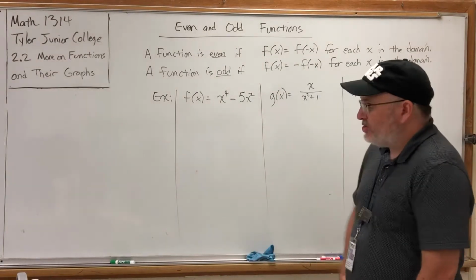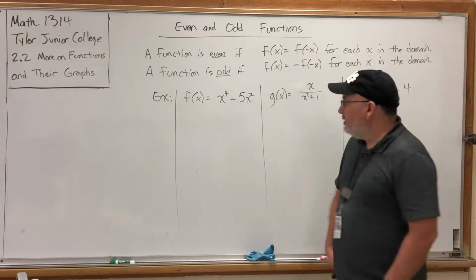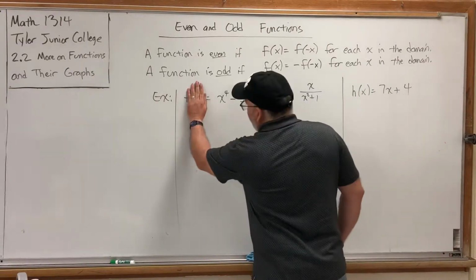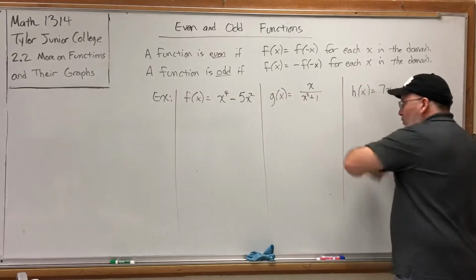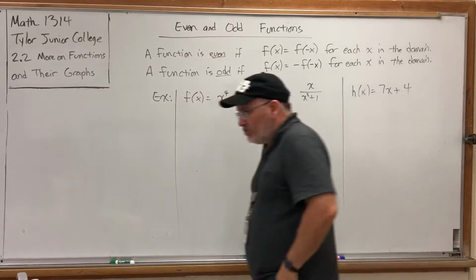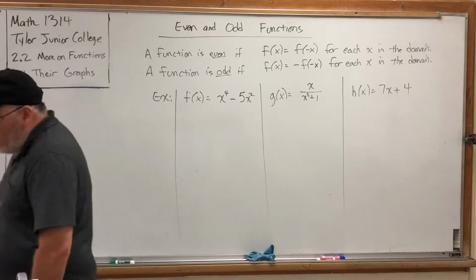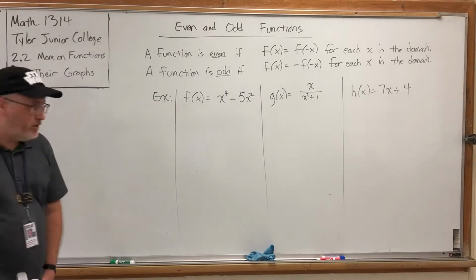Now, I could just say, well, the function really is an equation. We just have to replace the f of x with a y. So y equals, y equals, y equals, and then do the same test for symmetry. But for functions, we don't have to check all three, and here's the reason why.